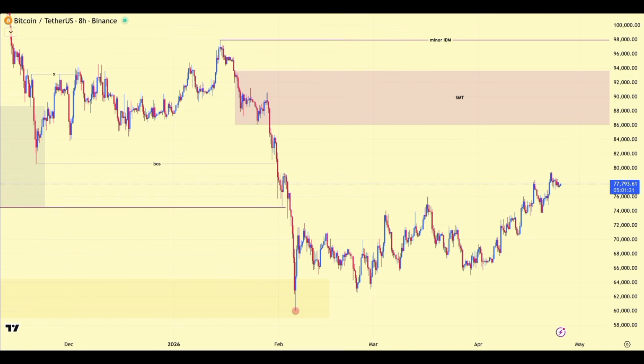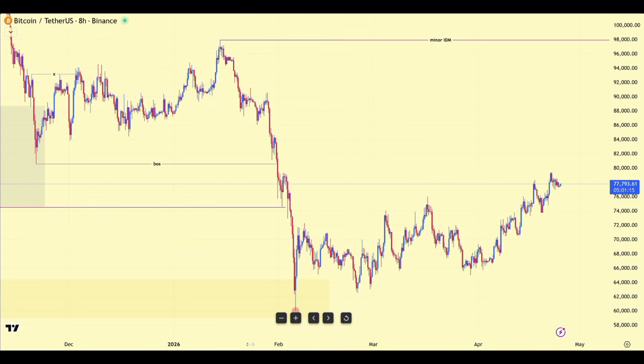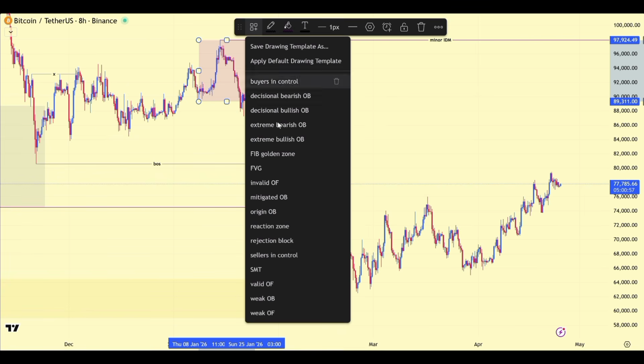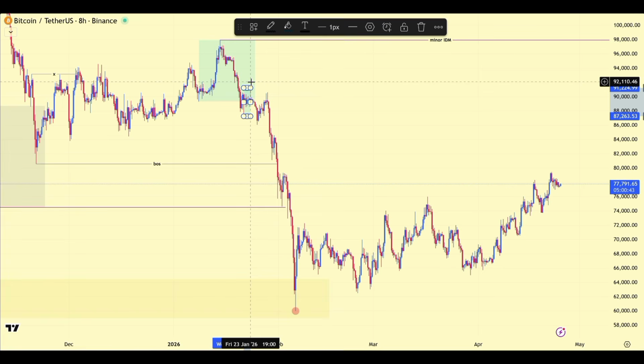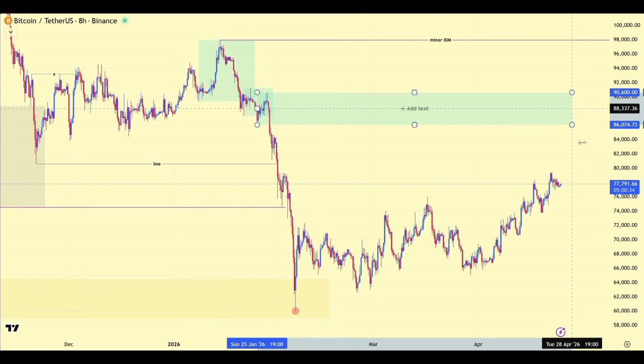Now if I am to mark the order flows, let me get rid of this SMT, the weekly SMT, so that I get to refine things based on the time frames we are currently on. This here is the order flow starting from this, and if I do this, you can clearly see this order flow is mitigated. If it's mitigated, then of course it is an invalid order flow. The order flow that comes after it is none other than this one, which is also mitigated, and this one here is the one that is yet to be mitigated on our extreme, exactly right there.